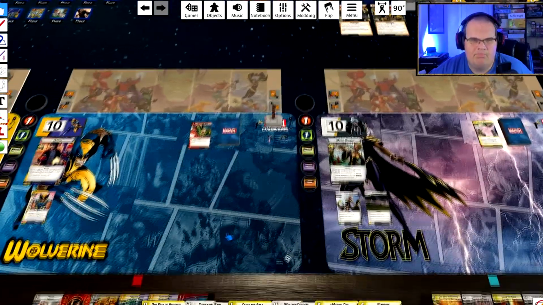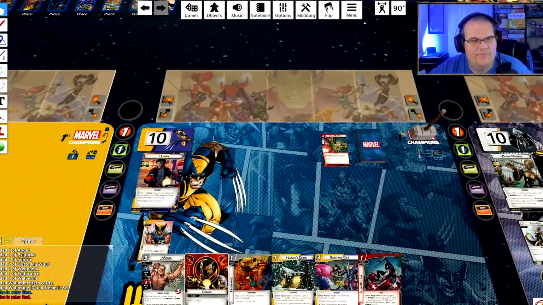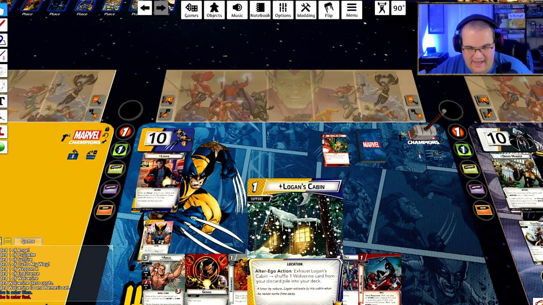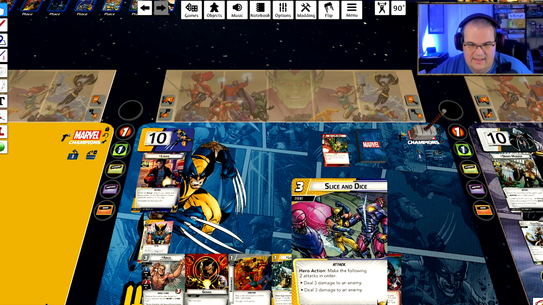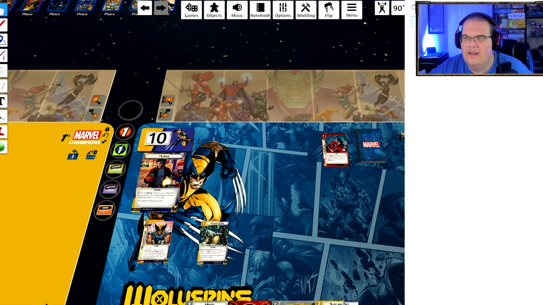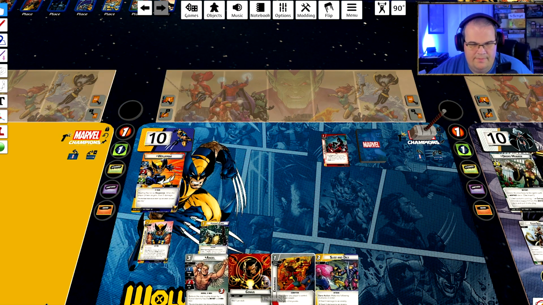Okay. Now we're going to flip over to Wolverine's turn. So I have my ability. I don't need to do anything else on my side. I do have Logan's Cabin though, so that is an interesting option I can do. So let's actually play Logan's Cabin. I don't think I have a Wolverine card in my deck, but I have it at least out for now. I'll flip up.